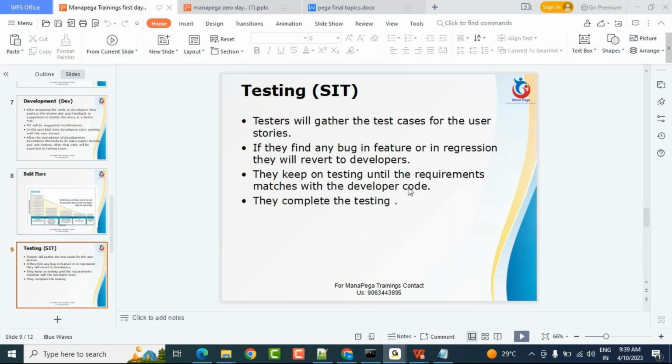That's good from your side. And for each user story, the testing team will be preparing evidence documents with all the screenshots for each and every test case.